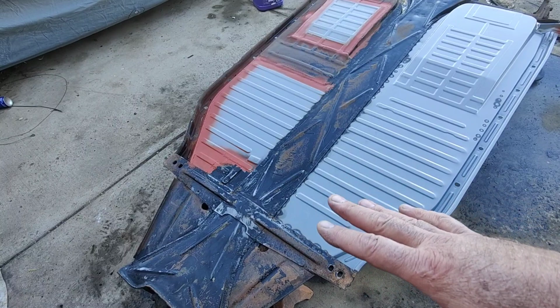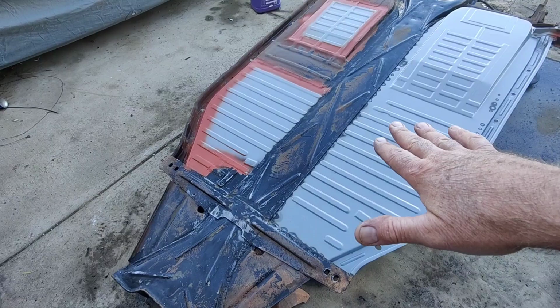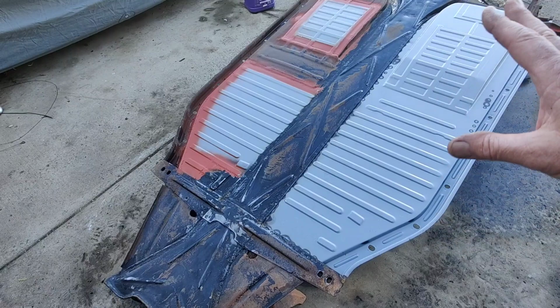Because I always want to have epoxy primer, and at least underneath the undercoating. So I could put down epoxy primer, undercoat this, and then paint it. But I know that by the time I go and tip it back over, I'm going to lose half that undercoating. So I figure if I just do it now, then I can come back later, put it up on the car lift, and just tape it off and do it.